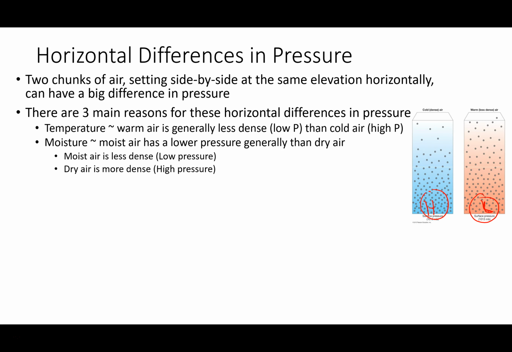That has to do with how much a water molecule weighs and how much a nitrogen molecule weighs. So moist air is going to be a low pressure, and dry air is going to be a high pressure. This goes back to when we talked about air masses. Generally speaking, air masses can be different temperatures, and they can be different moisture contents. If a chunk of air dwelled over an ocean and then got on the move, it's going to be moist, maritime. If a chunk of air dwelled over land, it's going to pick up the characteristics of dry. So this is another way you can get those surface pressure differences.